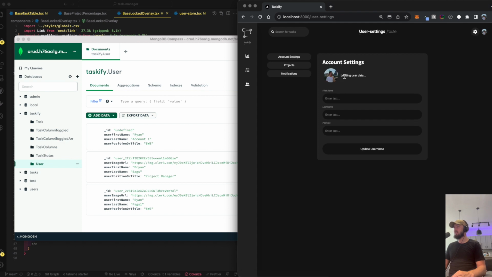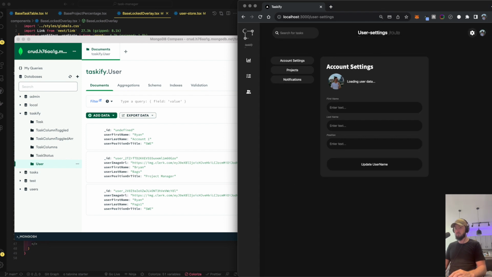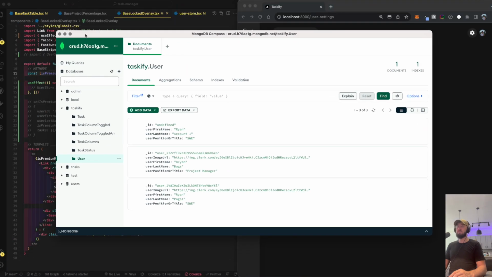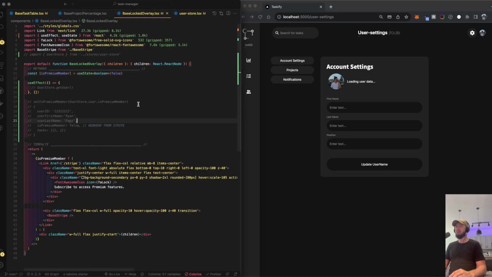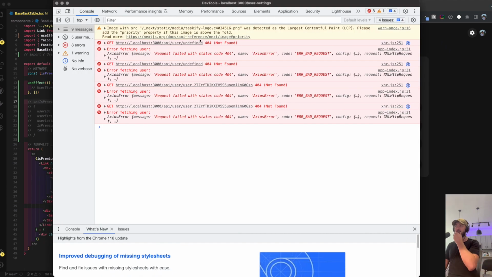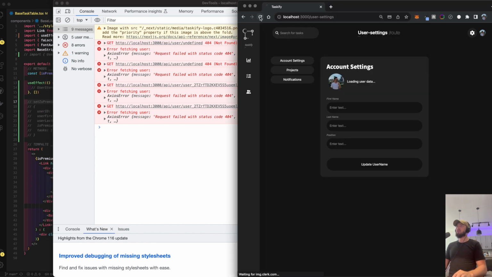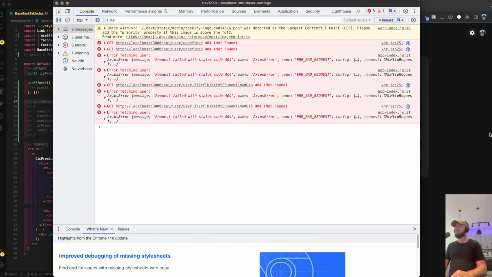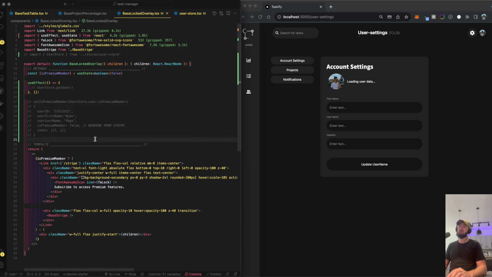It should say loading user data, and then it should pull up with Ryan Pags here in a sec. Obviously, there's some sort of Axios error, I believe. Okay, there's definitely an Axios error. Let me pull up Compass and let's see what our error is about. So looks like it's a GET request, user not found. So I think what's happening is the function is firing off sometimes without the user ID being there first.